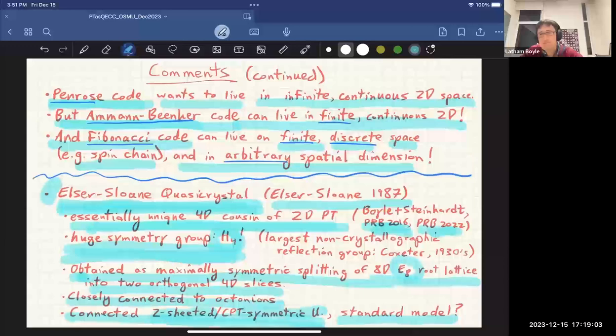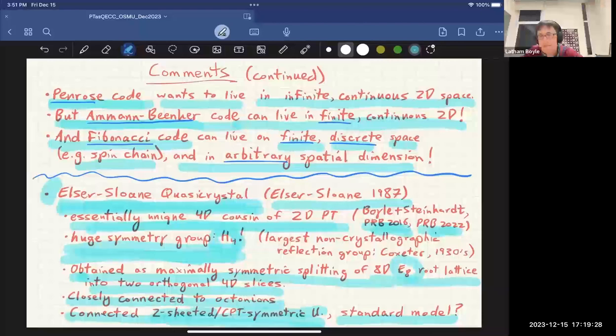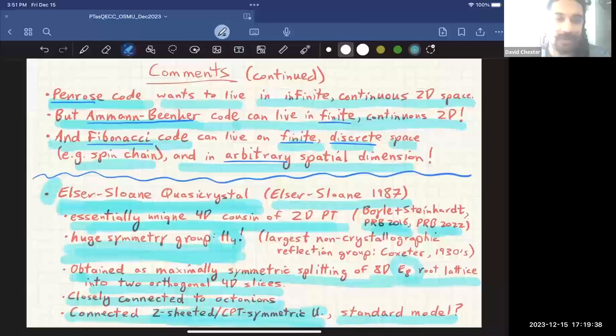Okay, hey, thanks for the wonderful talk, by the way. I wanted to ask a question, just to double-check my understanding about how to use these quasi-crystals. Let's say we were trying to actually build a quantum computer. So the Hilbert space, as I understand, is in the tiling space itself. So the different states are the different tilings themselves. Is that correct? And so, in other words, we're essentially going to need control over the quasi-crystal tiling itself, if we were going to build a quantum computer. It's control over how to design it, manipulate the quasi-crystal, right?